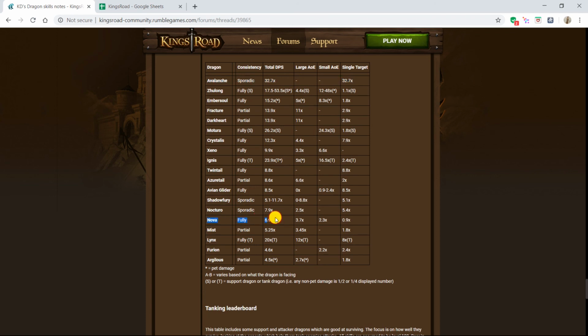Nova is down near the bottom. It's a bit higher than Mist, or a fair bit higher than Mist, about 40% higher. It's reasonable damage output, nothing too crazy, but perfectly fine damage output. It does nice area of effect as well. Most of its damage is area of effect, as you can see. The main thing is it tanks. I've talked about it a fair bit when we were showing it. It tanks really well, it survives very well, and it's great in PvP. It's just kind of giving up some damage output for that tanking, which is no surprise really. So Nova's a very cool dragon. It's not going to be your biggest damage dealer though.